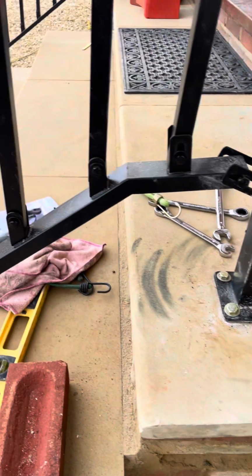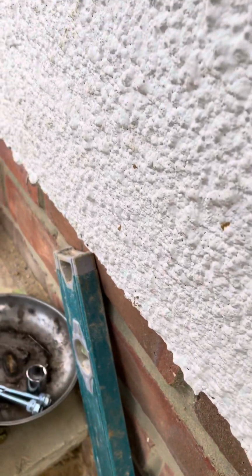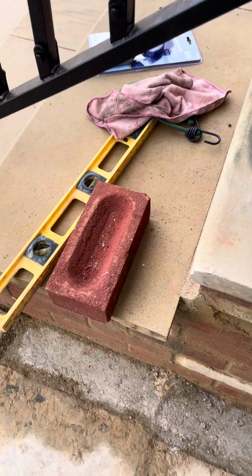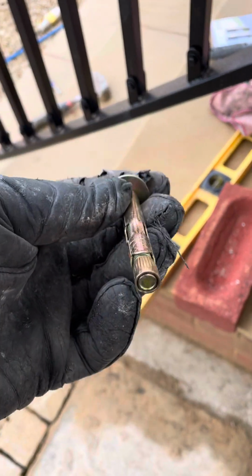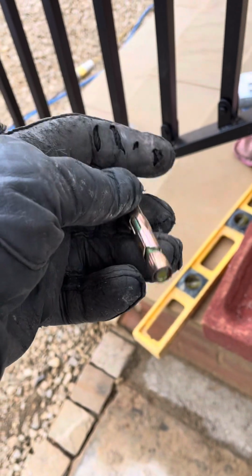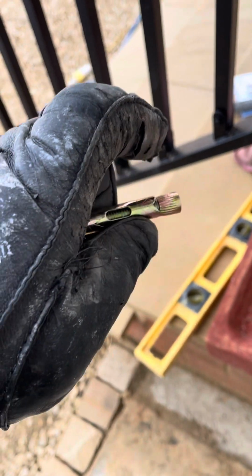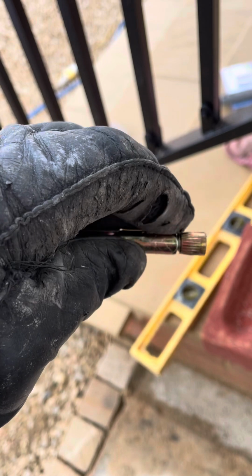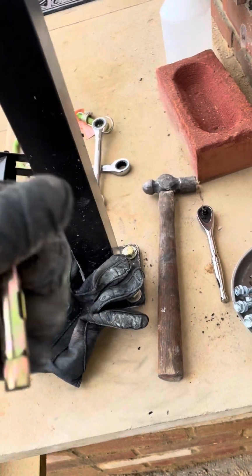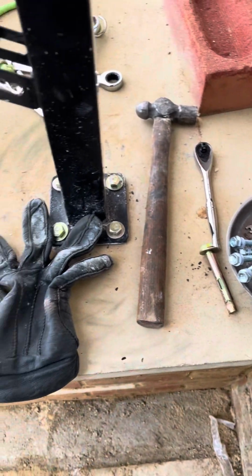I've got a number of these which come with the kit. Where are they? There's one under here. These are sleeve bolts, which you just sort of hammer in, and as you tighten the bolt, that bottom bit pushes up into the body of the sleeve, and I presume that spreads out and holds it in place. So these all came with the kit. They're 10mm, so you've got to make a 10mm hole.